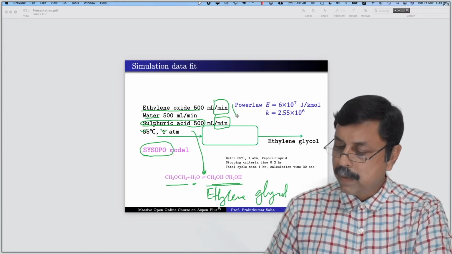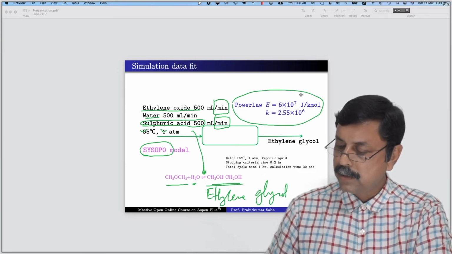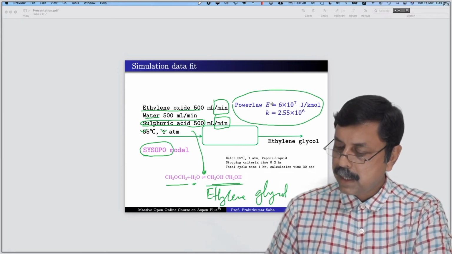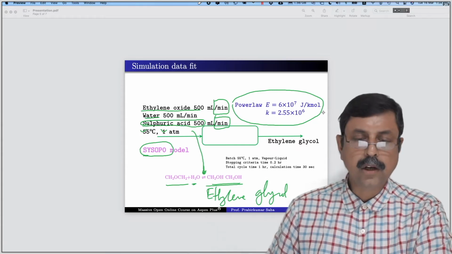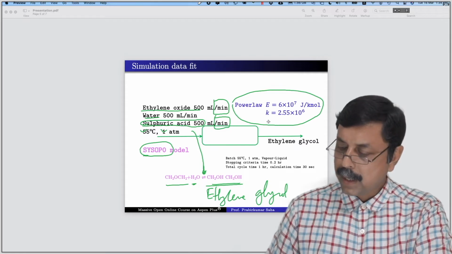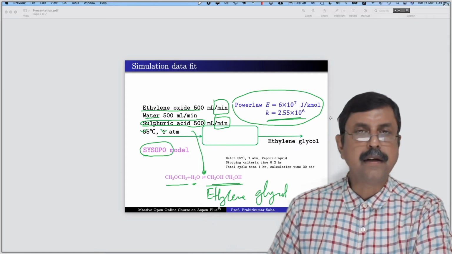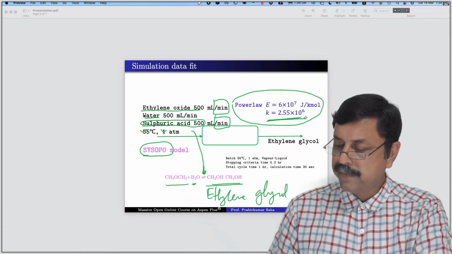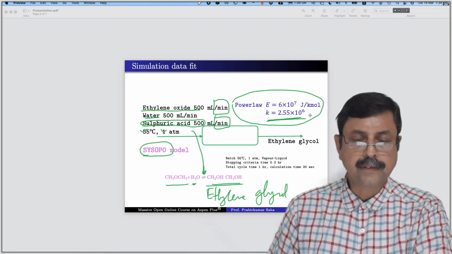Now we will follow the power law, in which the activation energy is 6 into 10 to the power 7 joules per kilomole, and this parameter is 2.55 into 10 to the power 6.